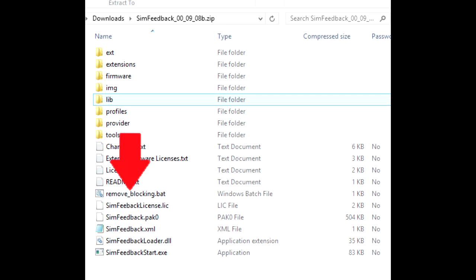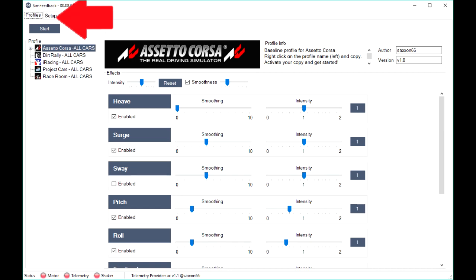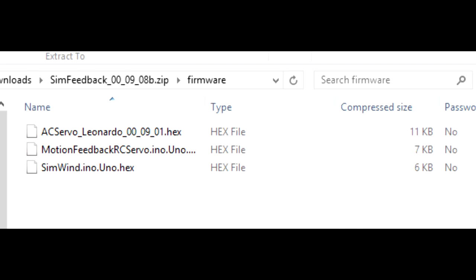Extract the software into a convenient location, click on Remove Blocking.bat, and this gives the software enough privileges to run properly. Click the Setup tab on the Simfeedback window. Click on the Firmware button and locate the firmware inside the Simfeedback firmware folder. It will have a .hex file extension. Select the COM port that the Arduino is on and press Upload. Writing the firmware only takes a few seconds.